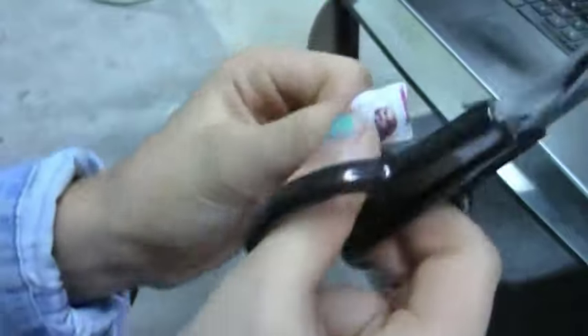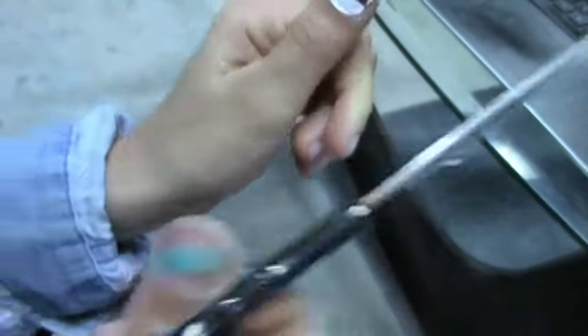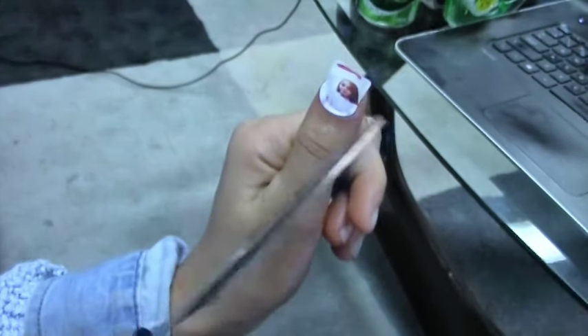I think that looks really great. I can't wait to put that on my nails. The most important thing about selfie nails is that your head doesn't get cut off. What we're going to do to make sure that doesn't happen is press down along the side of our nail and then take it off and cut it so it fits our nail perfectly.